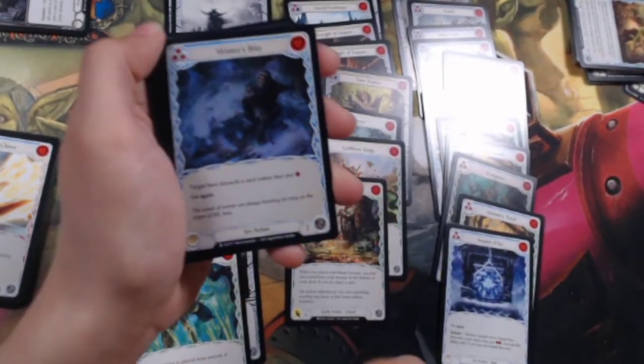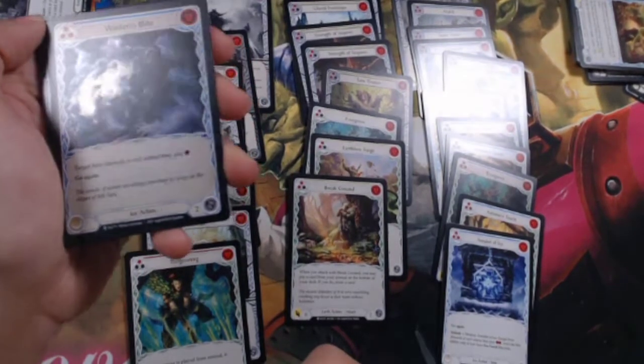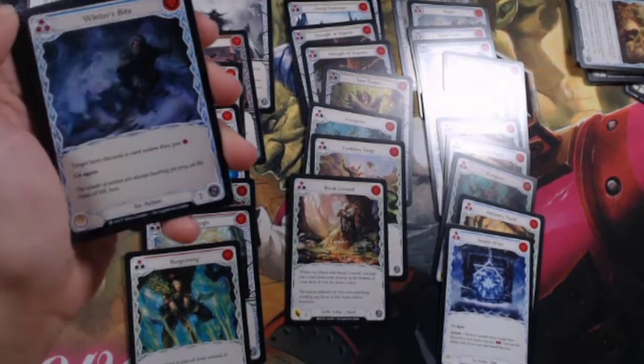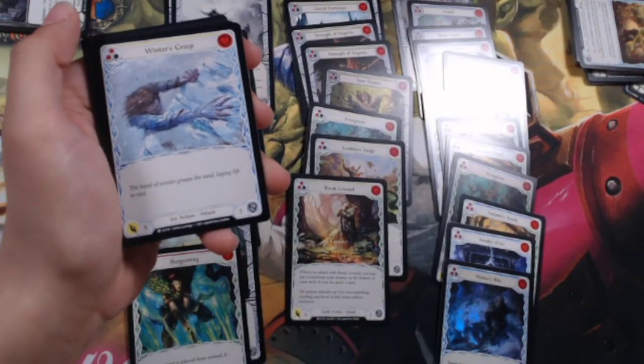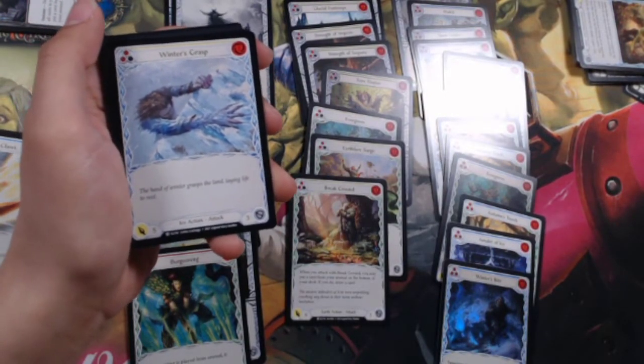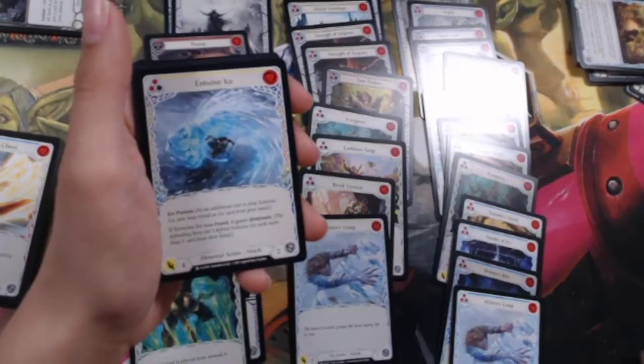Winter's Bite. I think Winter's Bite is really, really good. Even the blue one, because they have to pay 1, otherwise they discard. And there's really nothing to use your mana for, so it's just a 1-for-1 trade, which can be huge against the opposing Briars that are trying to kill you. Winter's Grasp, not a good card, but it is an ice card, so these are fine.